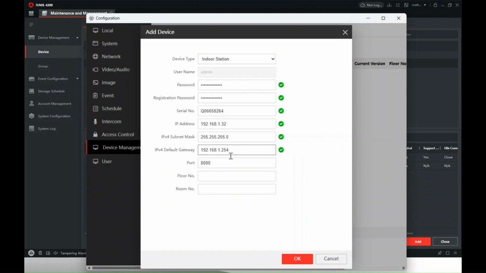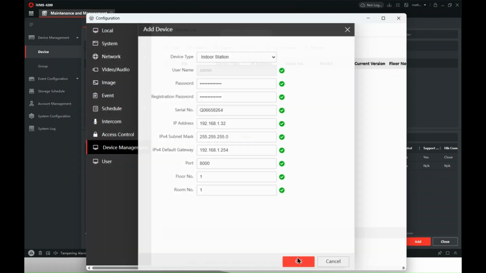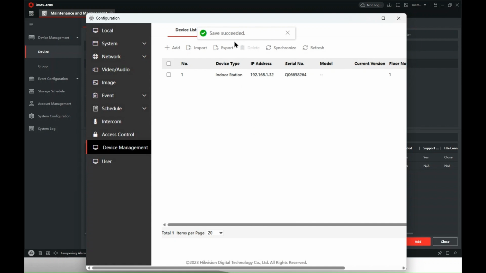And then floor 1, room 1. So we've got all the IP information configured. All we do is floor 1, room 1, and for larger systems, you can change that later on. So you can see the indoor station is now added to the door station.